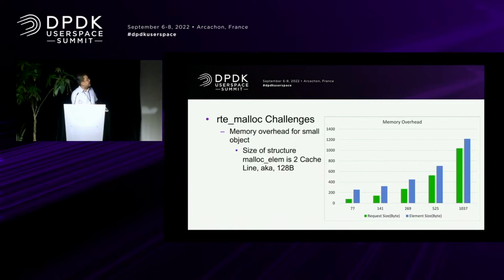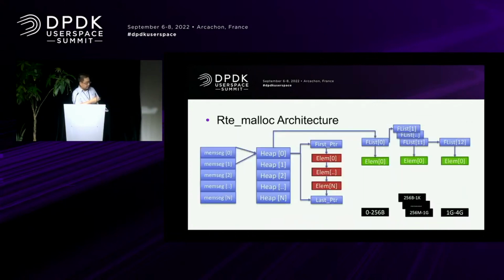77 bytes, with that request size, you can notice the overall element size is extraordinarily large. The reason for that is, again, because DPDK uses a very classical linked list to manage all the allocated elements. So this requires you to put 2 cache lines of metadata just beside your pointer address. That means each time you try to free that pointer, it's very easy to do pointer arithmetic to figure out where the metadata is. It's very easy, very nice.